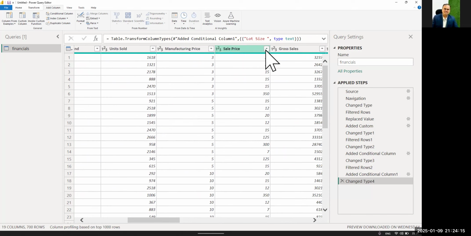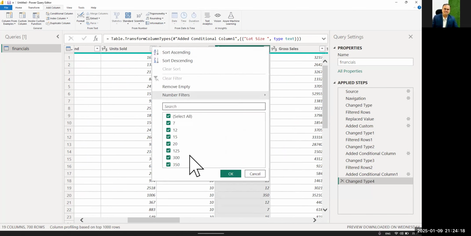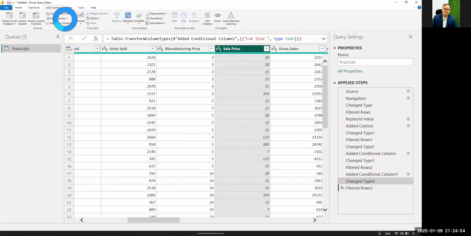Let's look at the sale price. The sale price is between 7 rupees and 350 rupees. Can we categorize some products as high sales price and low sales price, something like that? Let's say if the product is more than 100 rupees, we will call it a high revenue product, or maybe a low revenue product. Can we do that? Yes or no? Yes. So let's do it.